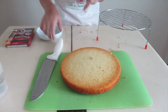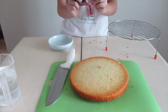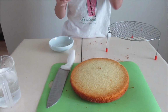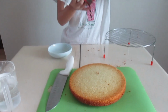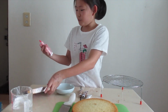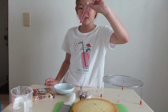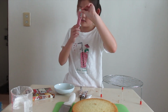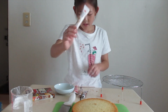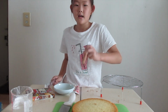But before we start cutting and decorating, I want to be putting the Choco Pens in hot water. So once you open your Choco Pens, there'll be 4 colors. There will be pink for the strawberry flavor, I think. Yeah, strawberry chocolate, I don't know. There will be a white color, a dark brown and a light brown.